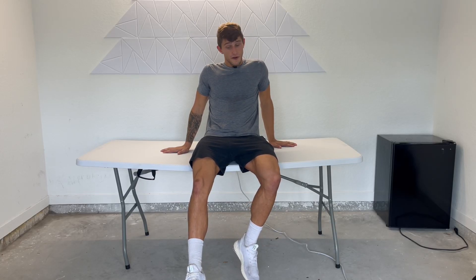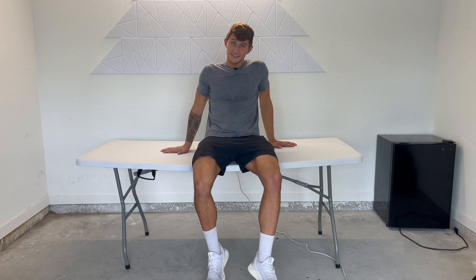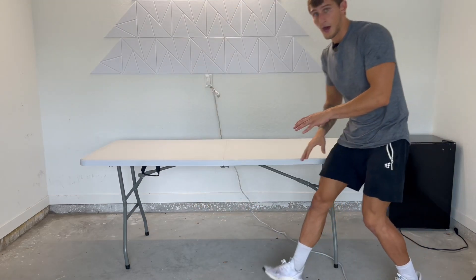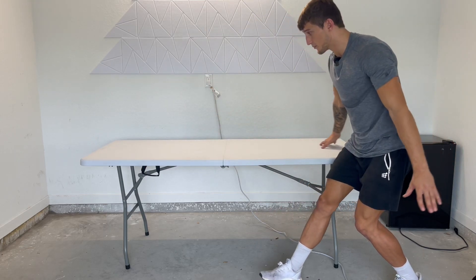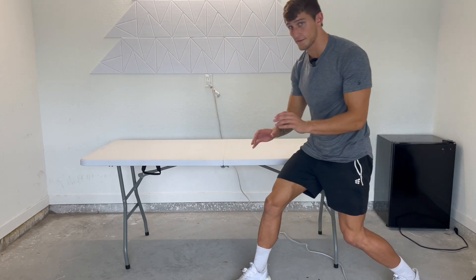Let me tell you a few reasons why I love this table. First off, I'm 180 pounds and it holds me with ease — I wouldn't recommend putting 180 pounds on it, but it holds a lot. This is a six-foot long table, so I love the length of it. You have a handle right here which makes it very portable.